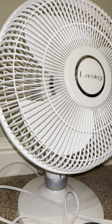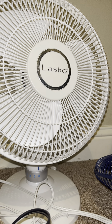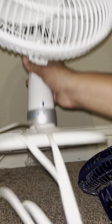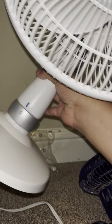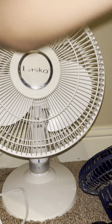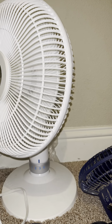Next we have my 2013 Lasko Model 2028 — or 2027, I don't know. It actually doesn't even have a model number on it. The plug on the other one was white, but this one actually has their brand new plug. It has a fuse on it, so it's blue. That's going to be my favorite thing about their plugs — they're blue.